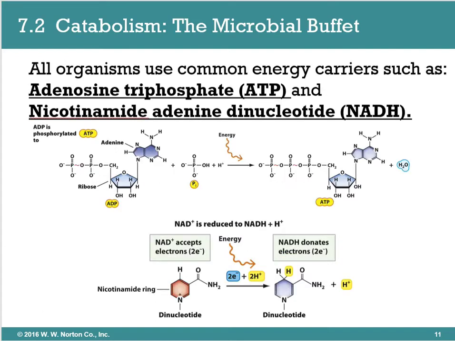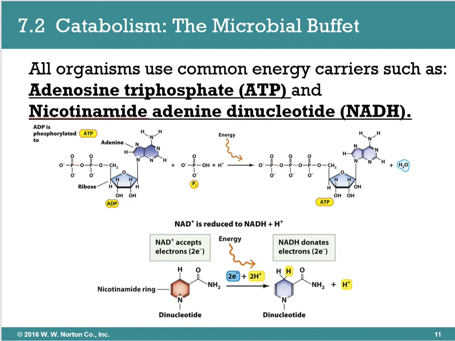And then specifically, the molecule that we use also is something called ATP, adenosine triphosphate. So we use these to carry out energy. And then we also use another molecule. I'm not even going to attempt that name, but it is called NADH. ATP is this molecule right here. Fabulous. It's all this beautiful molecule.